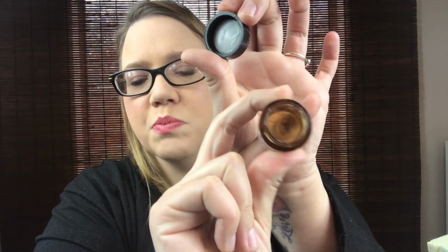Okay, my last 2 items. I did get a face finishing moisturizer by Perricone MD, and this smells kind of like roses, so it doesn't bother me, but it's a really, really tiny little sample, 0.25 ounce, so it's not even a half ounce, it's 1/4 of an ounce, so that didn't last me very long, but it smells good. It smells like roses, so maybe I would use that again. I don't know, depends on how expensive it is. But it's hard to tell whenever you only get this much product if it's really working or not. I remember it being really thick, and I don't really like my moisturizers to be super thick. I like them to be a little more, not oily, but you guys know what I'm saying.